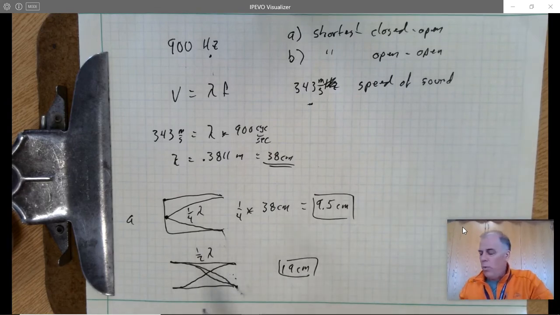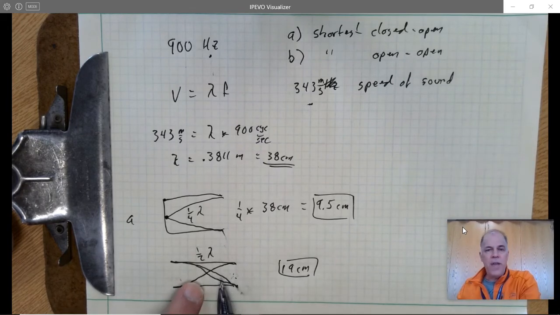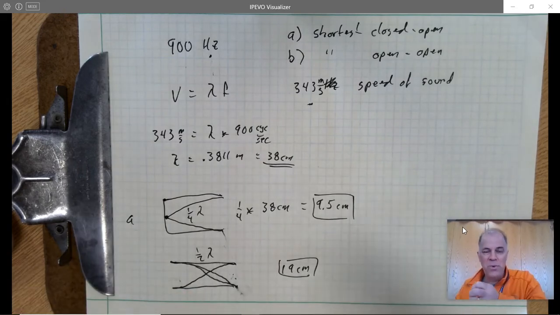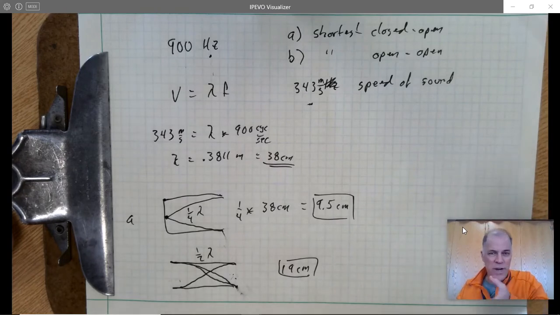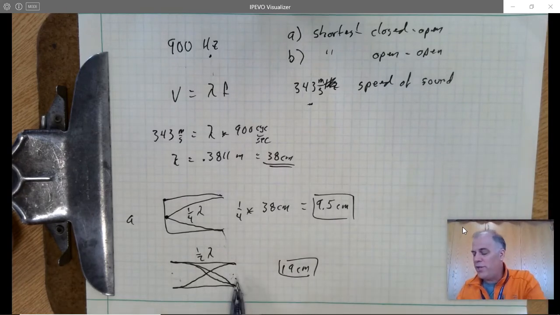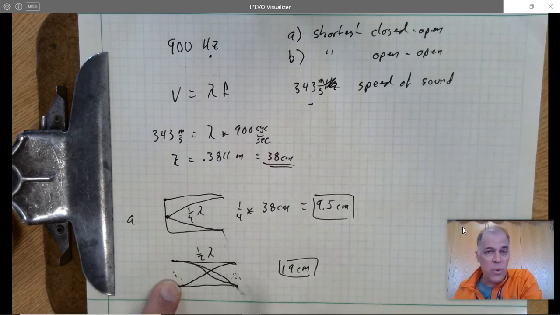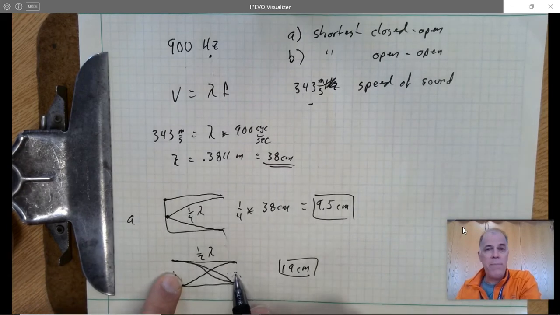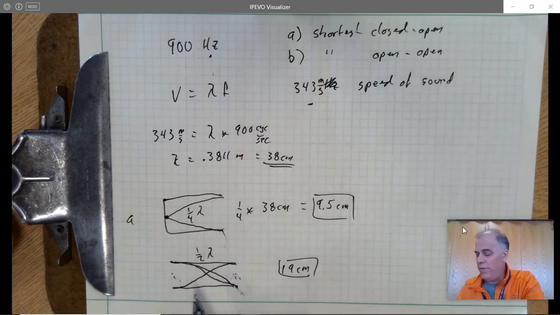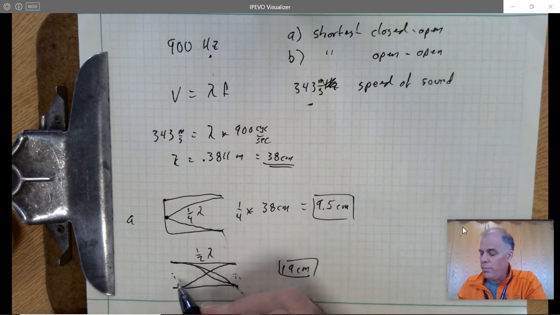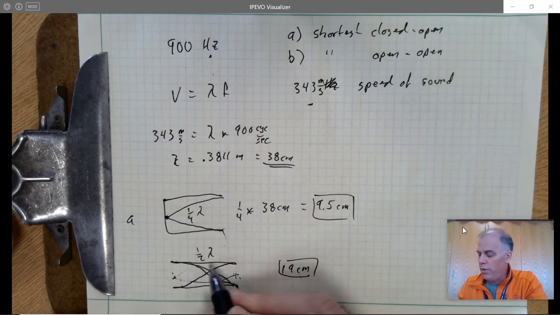Now, by the way, why does it resonate when it's open at both ends? The reason is because the instrument is not able to permanently change the pressure in the room. The pressure in the room is what it is. It's a huge room and the pressure is what it is. So that means that the pressure at the mouth of the pipe is not going to change. So you have to have a condition for it to be stable where the pressure at the mouth always stays the same. And that is, if you do a pressure curve, where the pressure stays constant all the time.